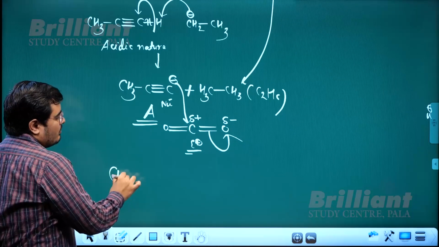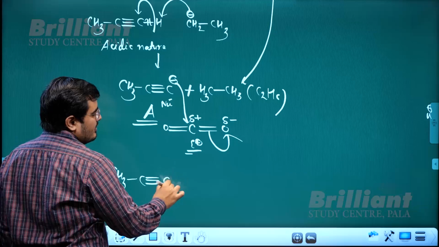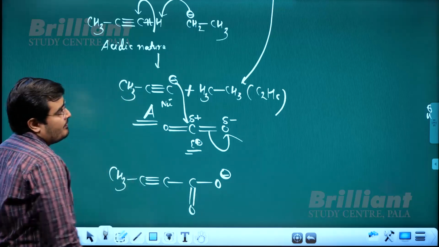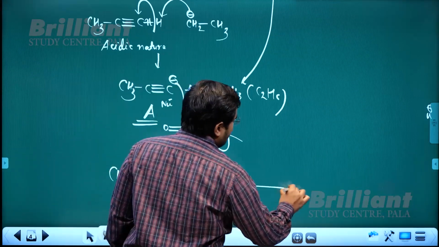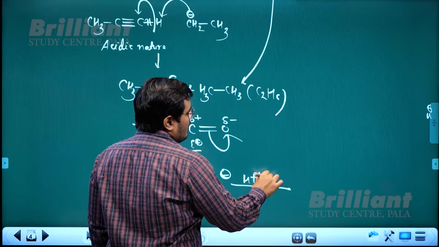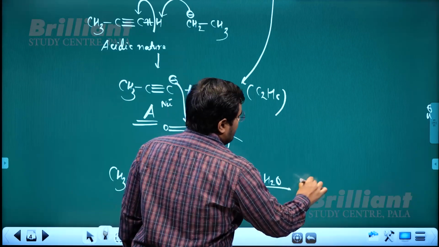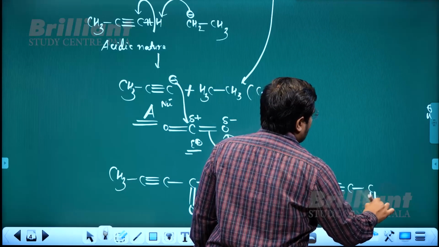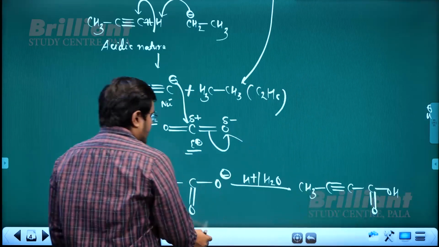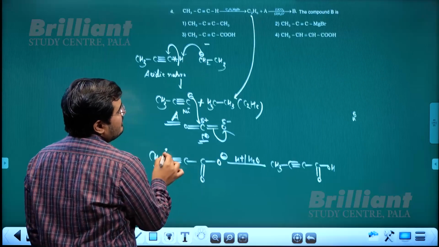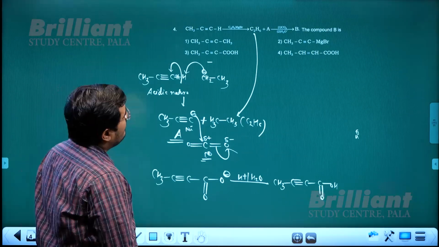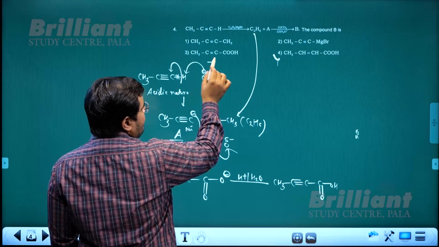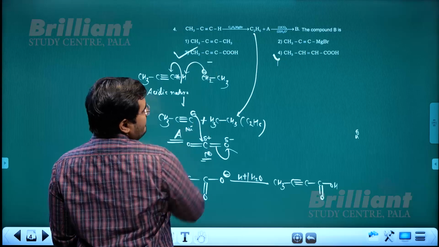If that happens, you can write what will be the next species. So it's going to be C, O minus, double bond O. And the last step which is given is actually the workup step to write the neutral product, or you can say it will be the protonation, resulting into CH3C triple bond C, C double bond O, OH. Let me see which option matches this. So as you can see, triple bond will be intact, so you can remove this option. CH3C triple bond C, COH is our answer.